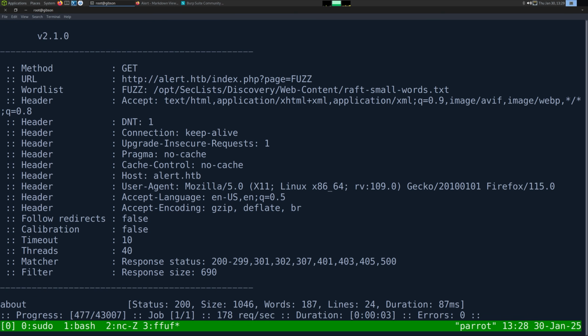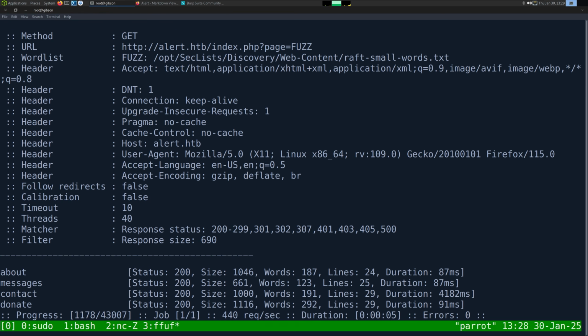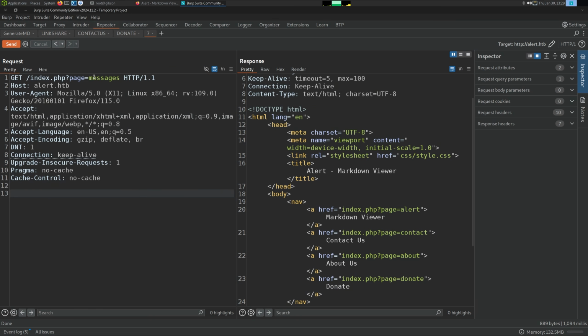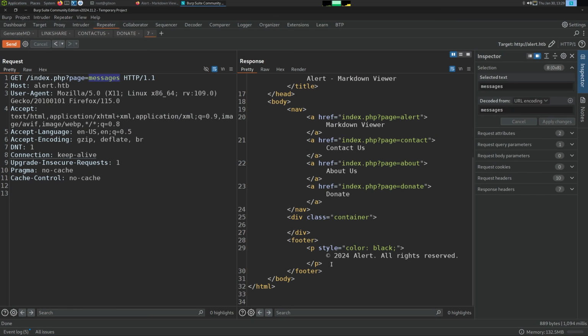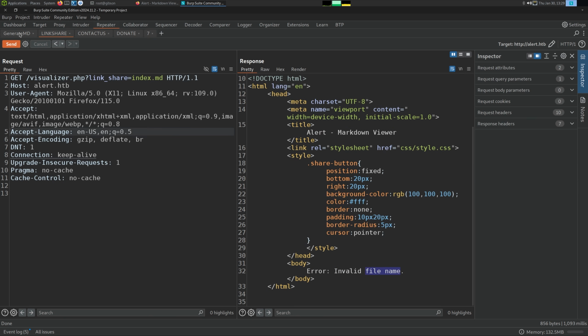We get about, let's see if we get anything else, messages. So that's how you could also find page=messages. So you could either do it from cross-site request forgery accessing alert.htb, or you could find it through ffuf. Also, actually, we'll get to that in a second.